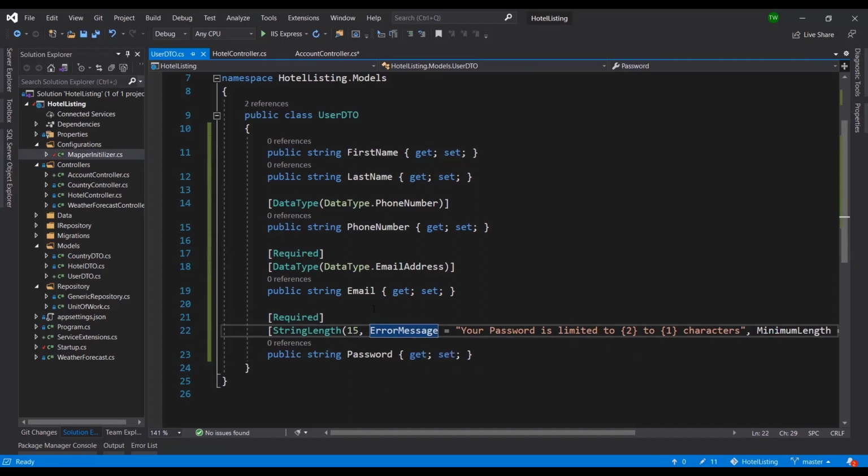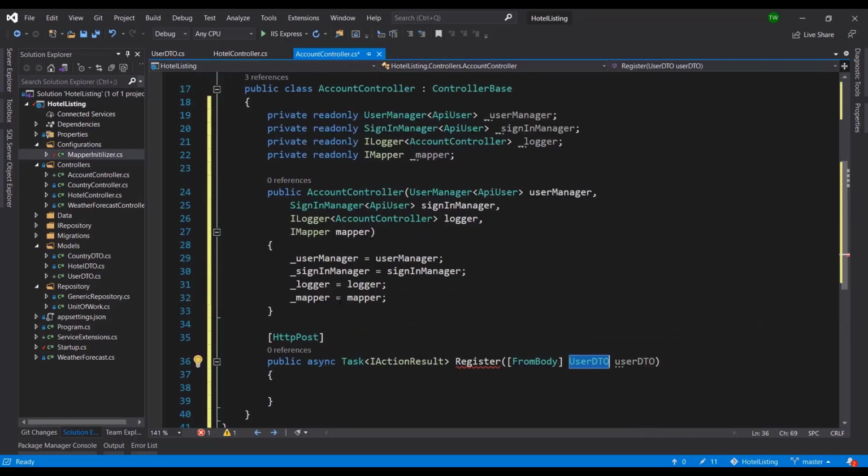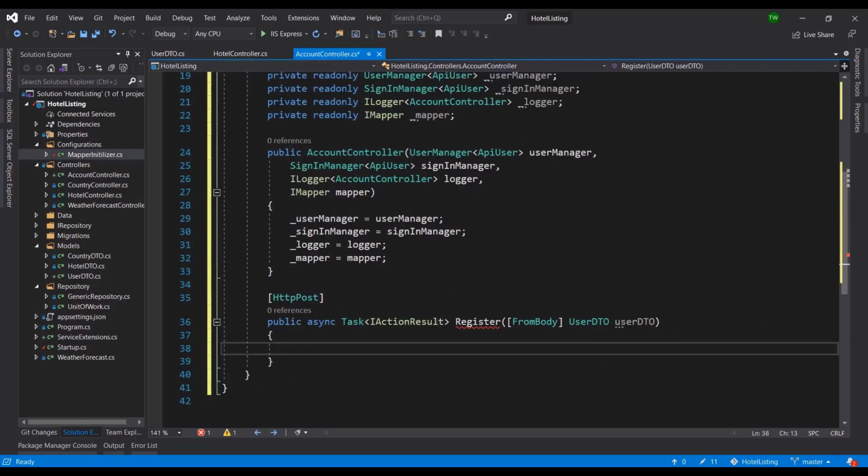So that's how everything kind of ties in when we talk about sanitizing the requests and making decisions based on what is coming across the pipe. All right. So let us go back to our account controller.